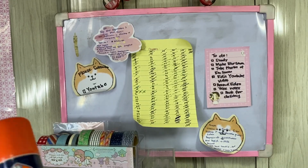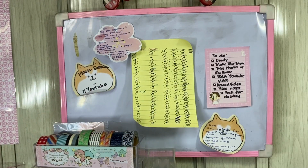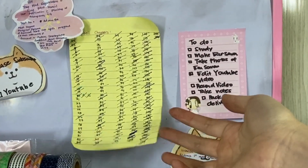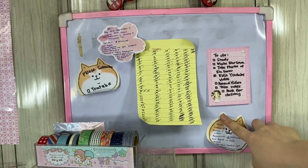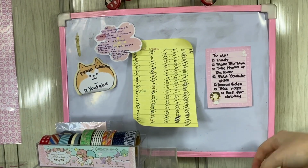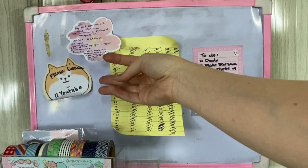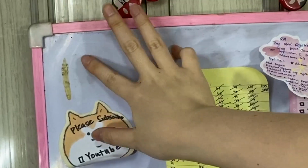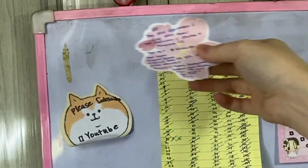So, do I like this? I think I do. This can help revive my sticky notes, and I can make my own sticky notes just like this one. And I can revive all my old sticky notes' stickiness. This one, oh, this is the all-purpose glue stick. See, it's no longer sticking. Okay, so this is the repositional glue, and also this one. I can reposition it. There are no residues here. Yeah, I kinda like it.